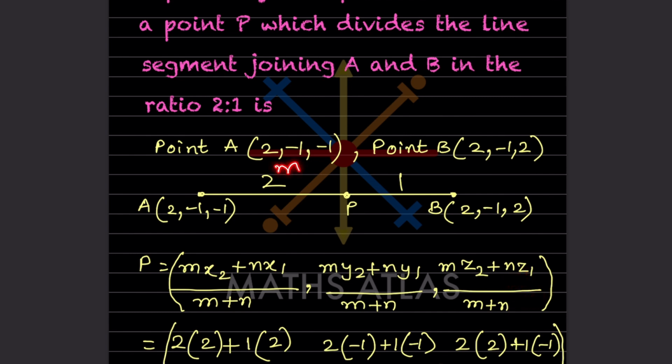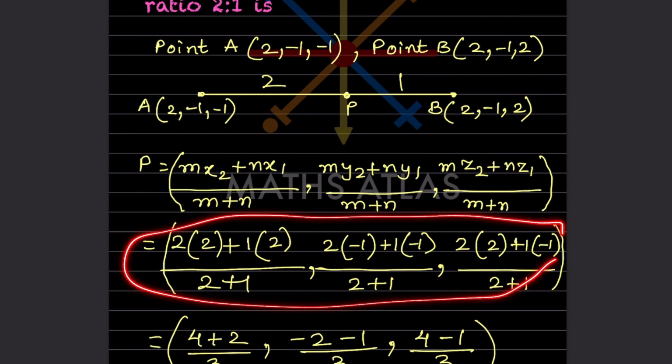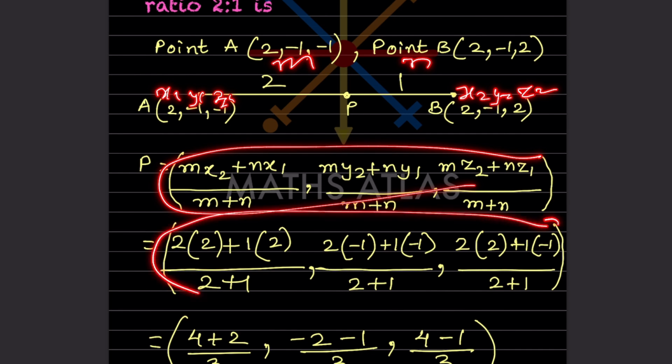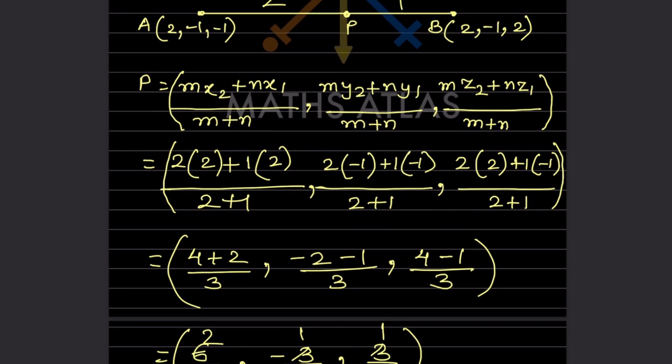So now this is m and n. So now these are going to be x1, y1, z1, and these are going to be x2, y2, and z2. So you can just plug in the values. Now let's just see here. So you can see where is x2 and then put it according to the points I have given you, m and n, x1, y1, z1, and according to that you have to just put the values over here. Okay, again I will repeat, this is m and n, this is x1, y1, z1, this is x2, y2, z2, and just look at this formula and plug in the values over here.